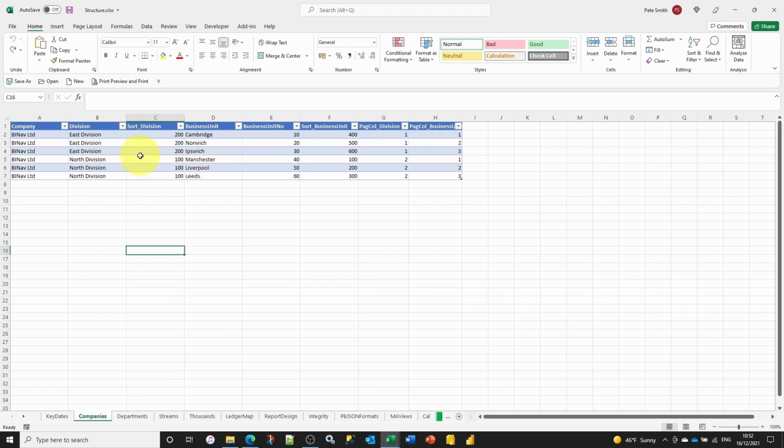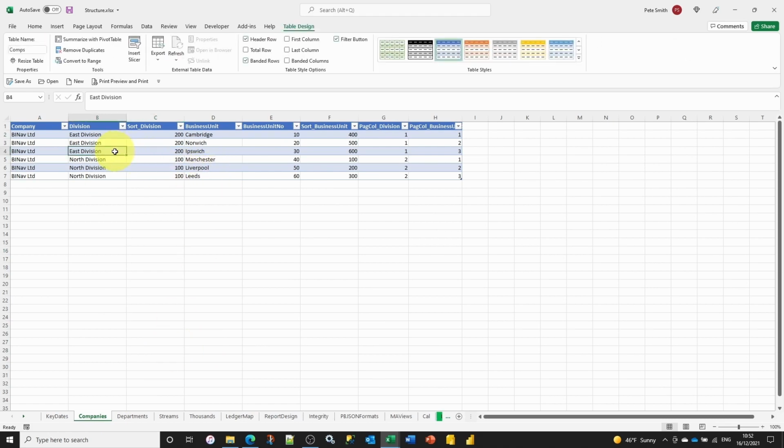Then we need a list of companies, a company table. All these tables are best set up in Excel as tables. Excel can read them. Power BI can read them a lot more quickly and a lot more easily. And if you set them up as tables, then anything you might put over here gets ignored when the data uploads to Power BI. If you leave them as ranges, yes, Power BI will come and find them, but it will also try and pick up anything that's over here, and you don't really want that.